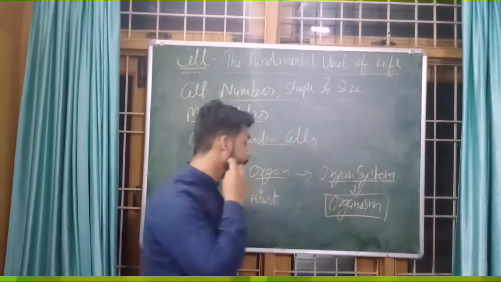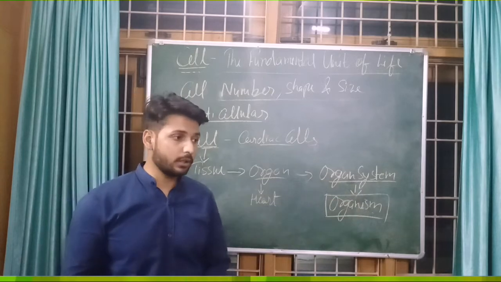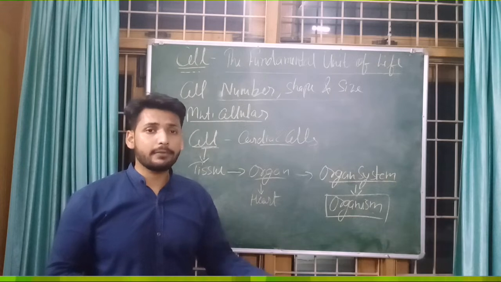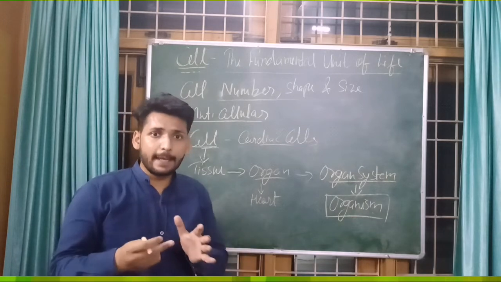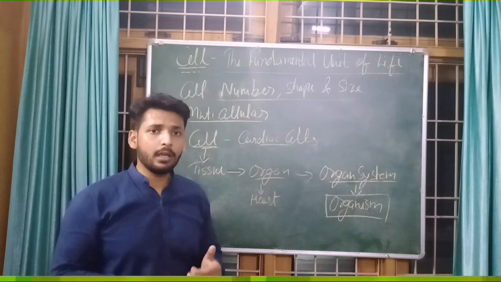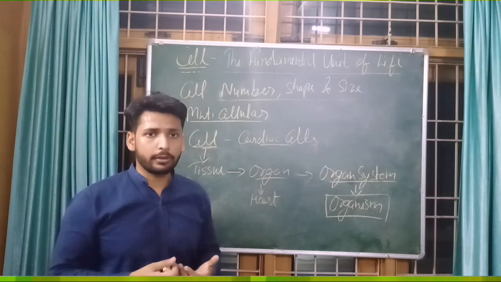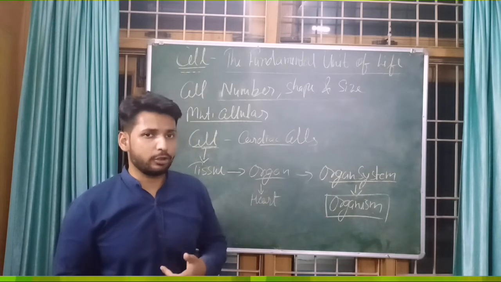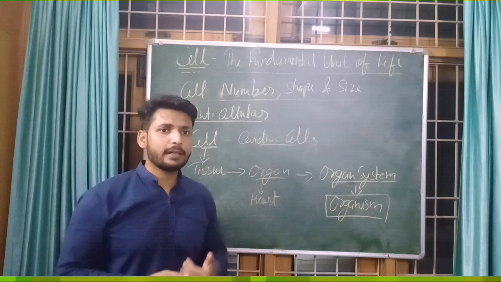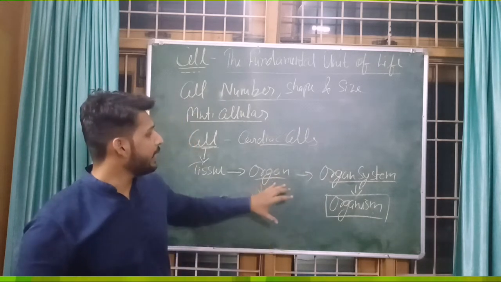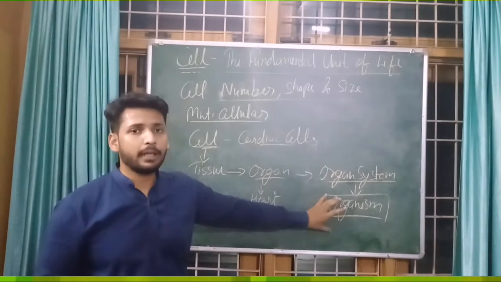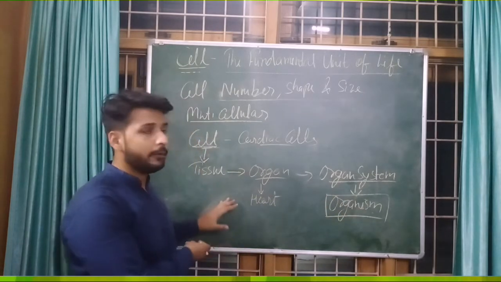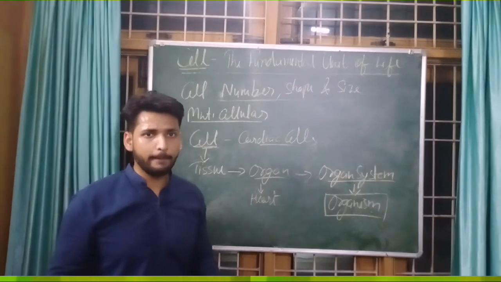So in a complete organism, there are various organ systems. Heart, blood, arteries, veins, and blood vessels combine to form the circulatory system. In the same way, lungs, trachea, nostrils, diaphragm combine to form the respiratory system. Our alimentary canal, stomach, intestine combine to form the digestive system. Got it? So these various systems combine and form an organism. A complete organism is formed like this. Is it clear to you all?